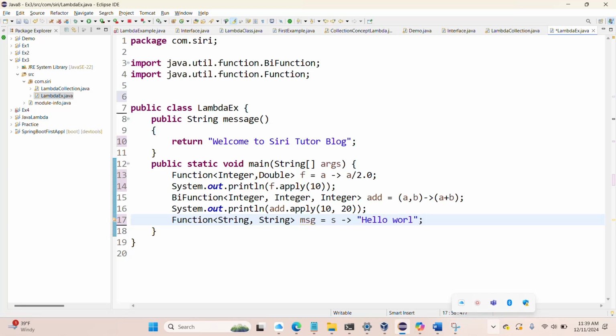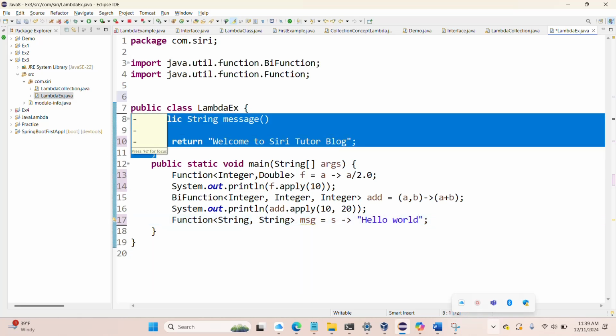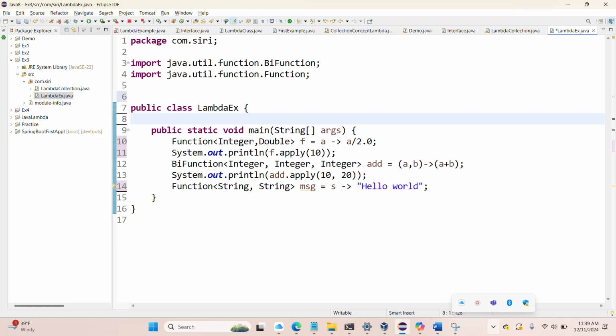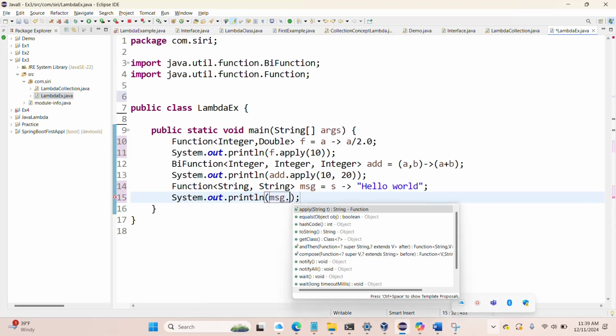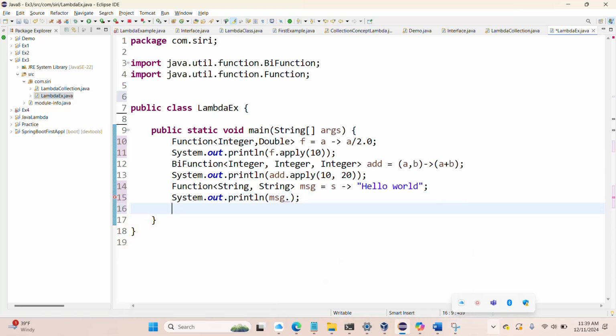So basically you're not calling this method anymore. You're returning this message, and the way you have to print it is msg dot apply, and you can give any input values, but you will see that output.